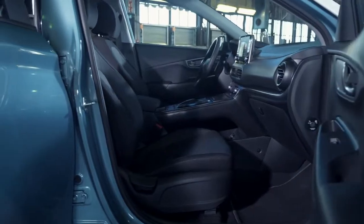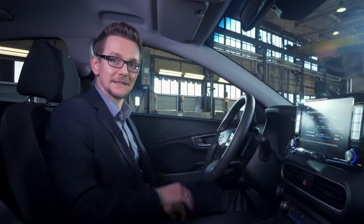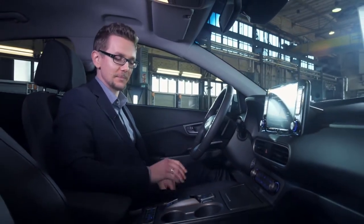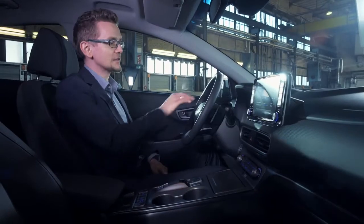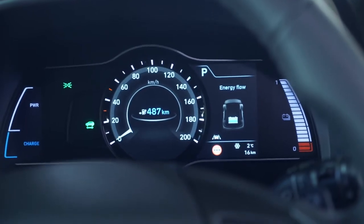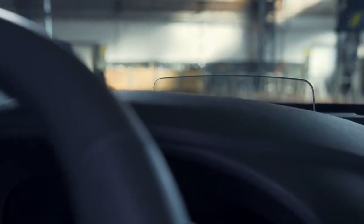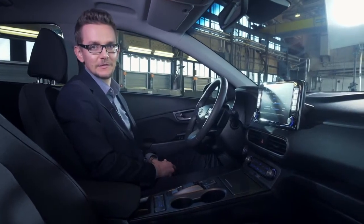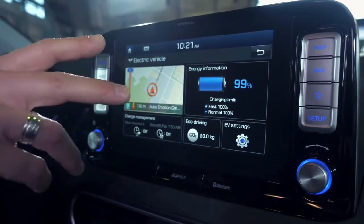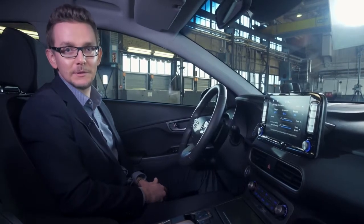With 1054 mm legroom in the front row and 850 mm in the rear, the Kona Electric offers just as much front space as the standard version. The all-new Kona Electric comes with a dedicated center console which incorporates the button-type shift-by-wire module for intuitive operation of the electric drivetrain. The new 7-inch digital cluster informs the driver about the status of the EV system, showing for example the battery state of charge. The combiner-type head-up display projects all relevant driving information directly into the driver's line of sight. This model is equipped with an 8-inch navigation system that comes with Apple CarPlay and Google Android Auto connectivity, and it features a Krell premium sound system.